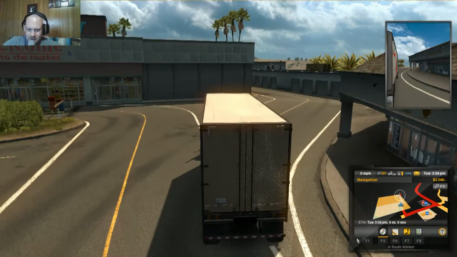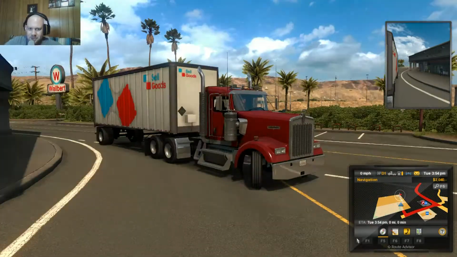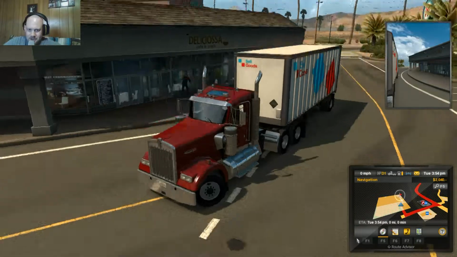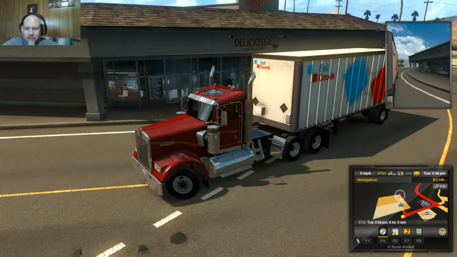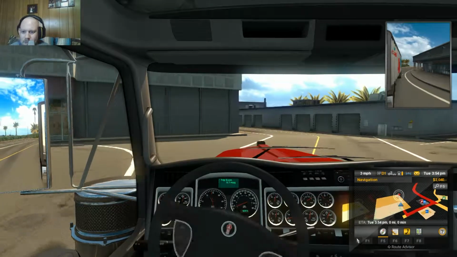Okay, actually, this is really cool. Oh, I can't do anything. So, 2 gives you the fun angles where you can zoom around your cab. But yeah, American Truck Simulator. Okay, back in. Let's do this. Let's get this thing delivered so we can go home.